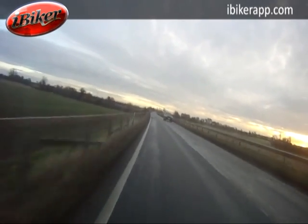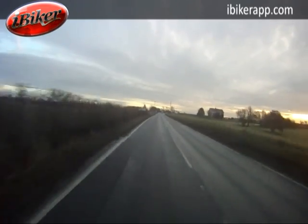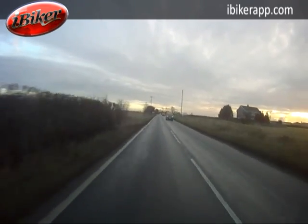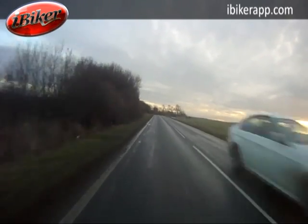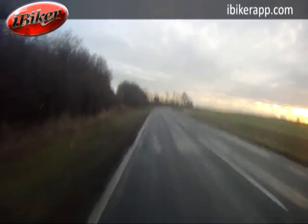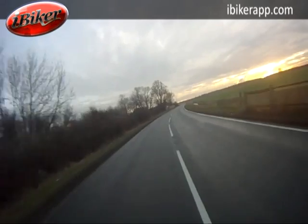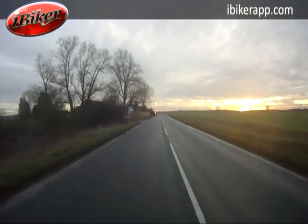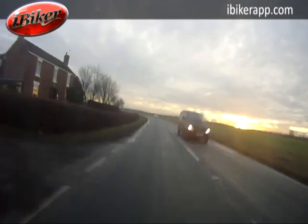On the video footage the road is very rideable, looks very pleasurable. When you're actually on the machine and riding it, the road surface is broken, it does bounce around a lot and some of the cambers are adverse. So you should never be lulled into a false sense of security on this road. And indeed, as you can see, if you do leave the road and you're unlucky, you are going straight into the ditch on the right or the left, depending where it is at the time.